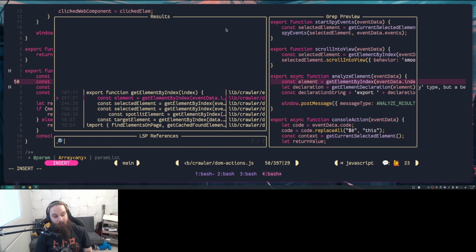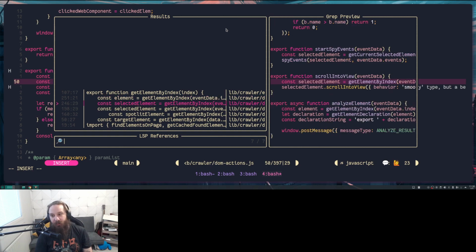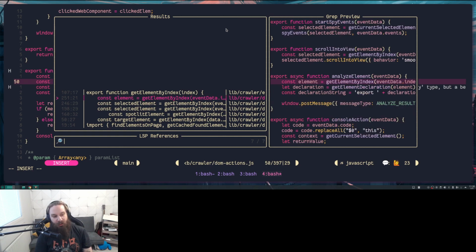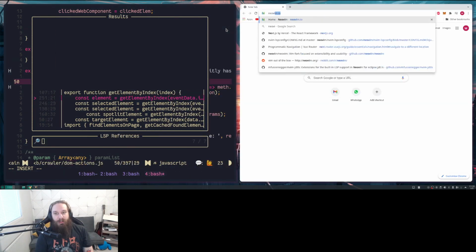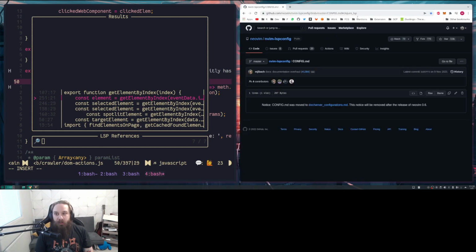So if you're, for example, deleting code, you can easily find all of the references to the code block you're using. This is all powered by your TS server, so the TypeScript language server, and it's really easy to install all of those because, let's see, Neovim LSP here.